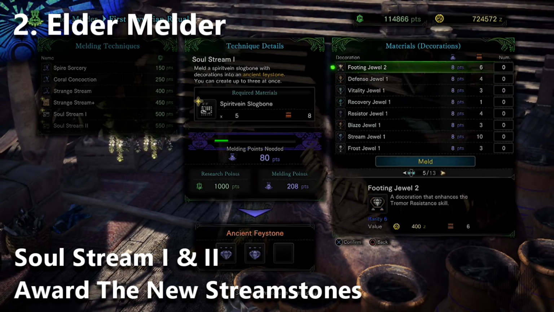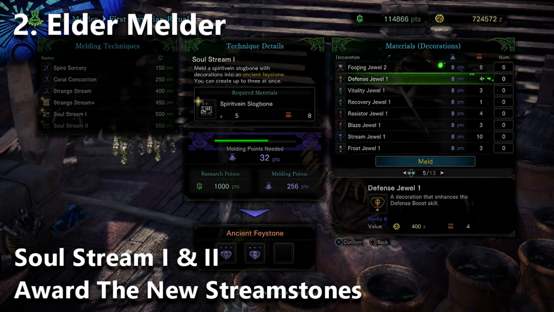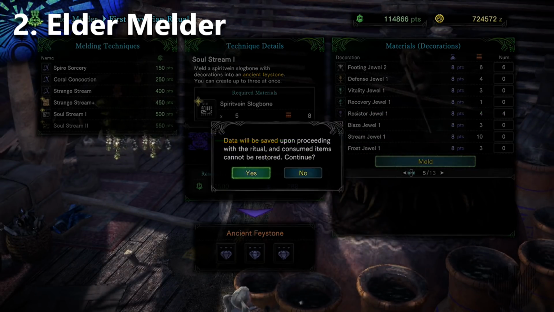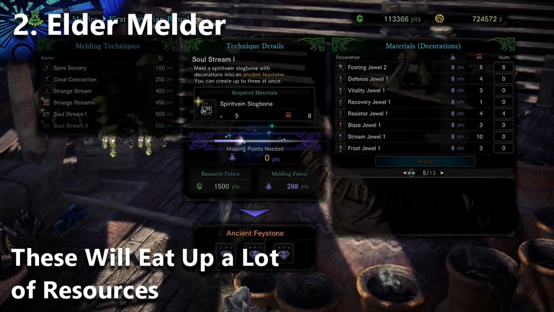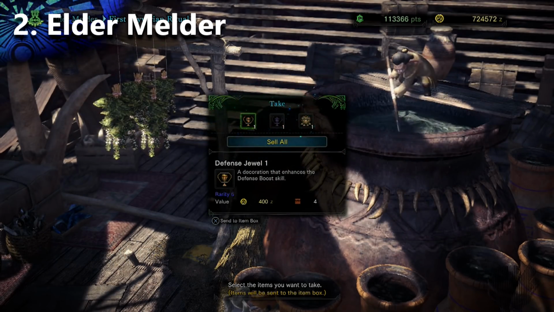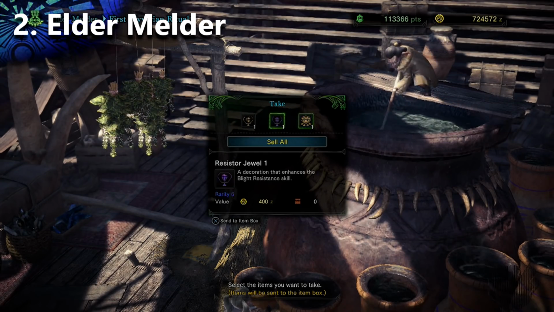These are going to give you the new decorations for Iceborne. There's 2 new levels, Ancient Face Stone and Carved Face Stone. If you're going to use these, Soul Stream 1 and Soul Stream 2, just keep in mind they're crazy expensive. Just like rolling for worn face stones was expensive in the base game, well, Soul Stream's got even more expensive, right? So again, these give you ancient face stones and carved face stones, and those are going to be the giant decorations, right? The new level 4 decorations, whatever they're called, right?